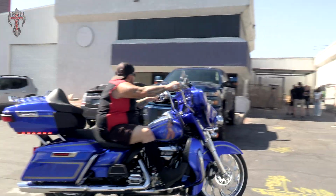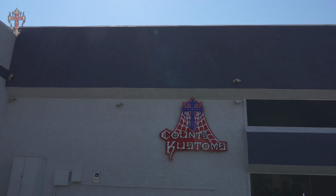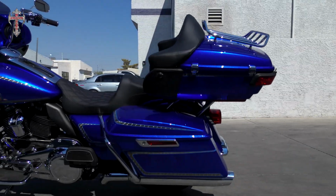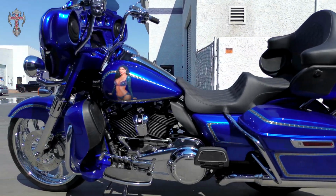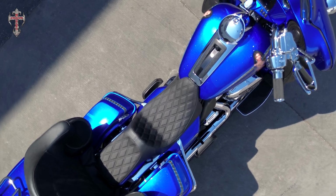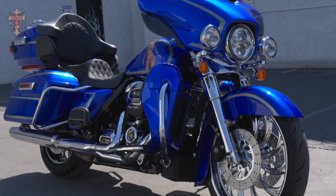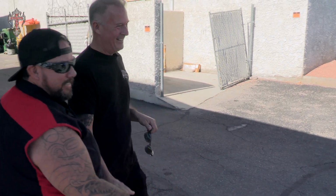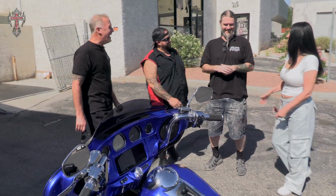So there's your bike. Right there in the sun. Holy crap, I haven't even seen it in the sun yet. Hey, this song was playing. Oh my God, dude. What song is it? It's Magic Moment. Good call on the color, man. Make yourself at home. Holy crap. Seriously. Damn, dude. That color is crazy, man. Thanks for making him so nervous.